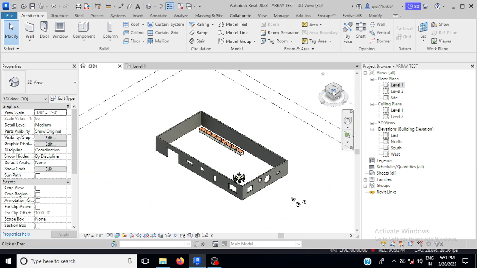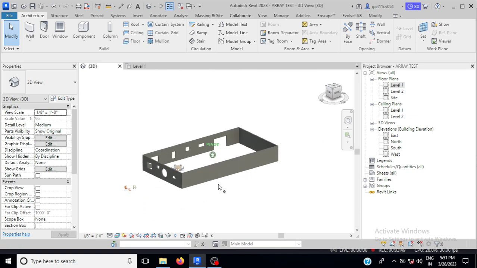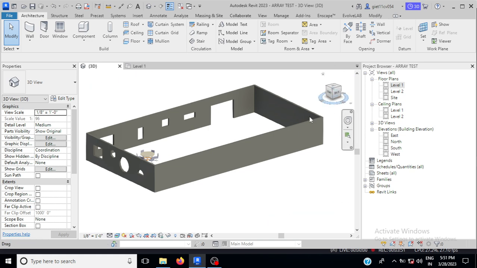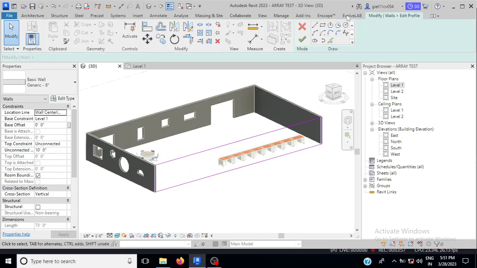Let's take some other example. Suppose I want an opening on this wall. So click on the wall, Edit Profile, arc.